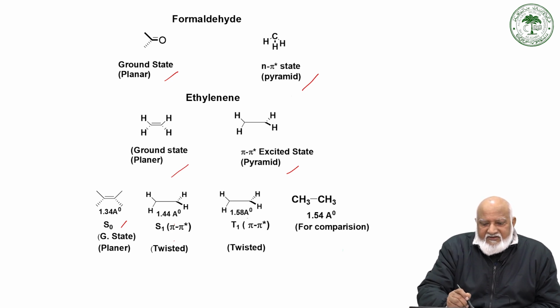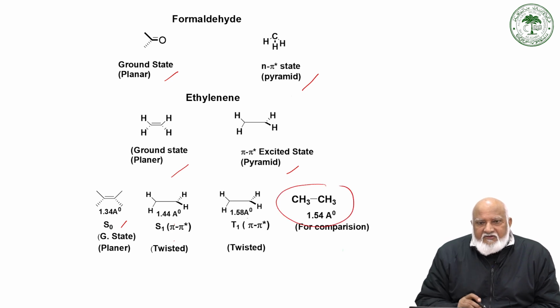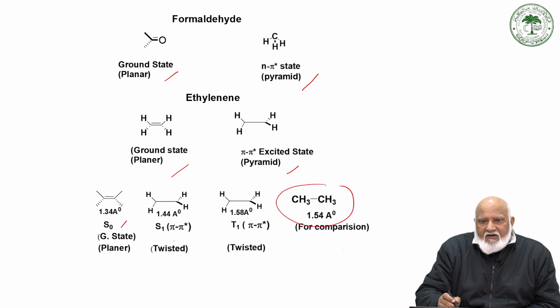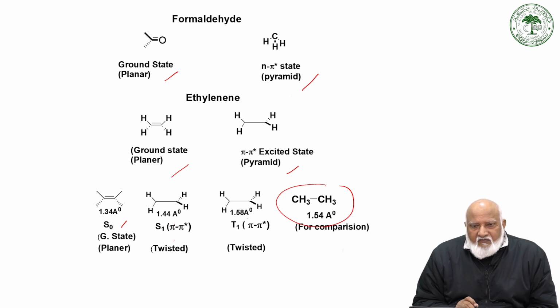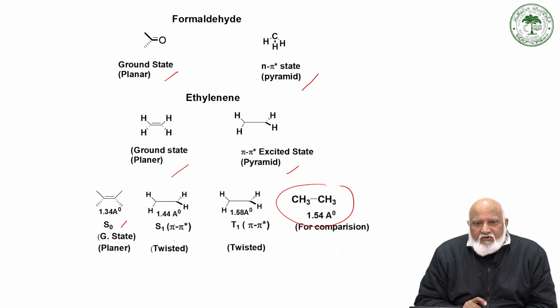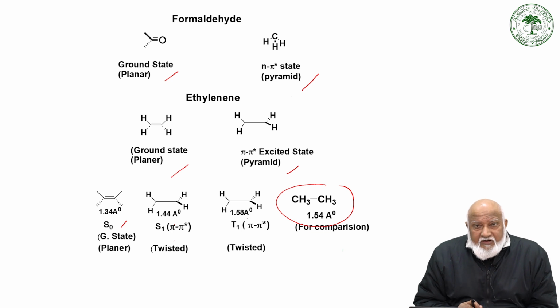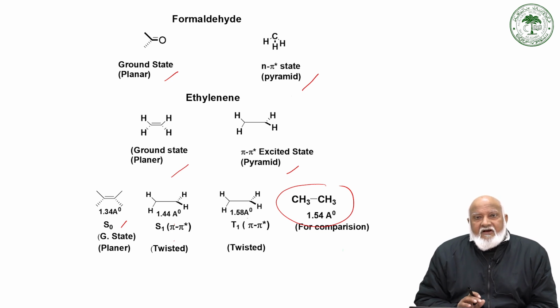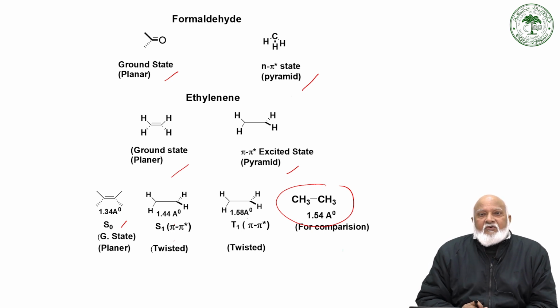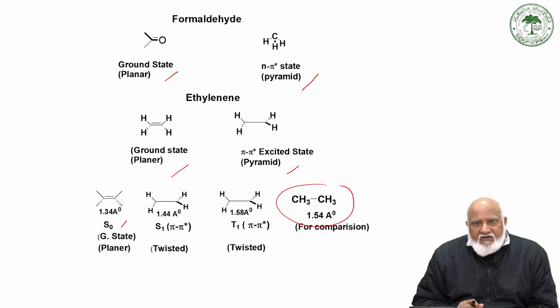So we can see that when the molecule goes to an excited state, it approaches a carbon-carbon single bond structure, and you can see that ethane, with a single bond length close to these values, is very close to the singlet and triplet excited states of the alkene. In other words, a molecule in the ground state absorbs and goes to an excited state. They are high energy species and short lived, and they not only are high energy, they also undergo structural changes as mentioned here.